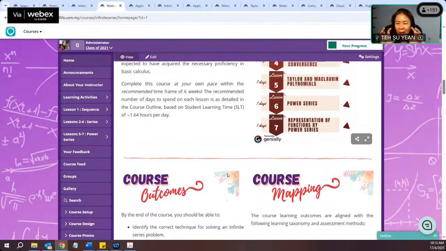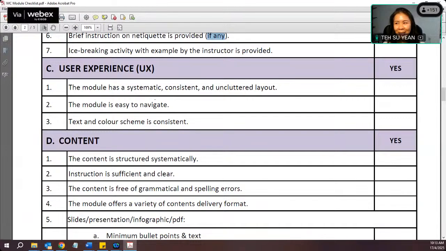There are no missing gaps or empty spaces in the middle of nowhere, all are laid out properly, and all the font sizes are consistent. Then we say that it has a systematic, consistent and uncluttered layout. And it's easy to navigate, it's easy to find where to go for activity 1, where to go for assessment, and so on.